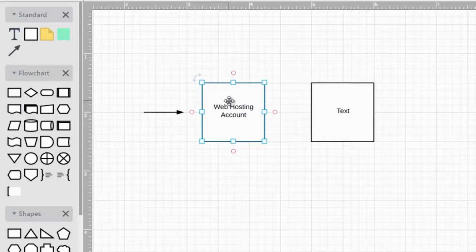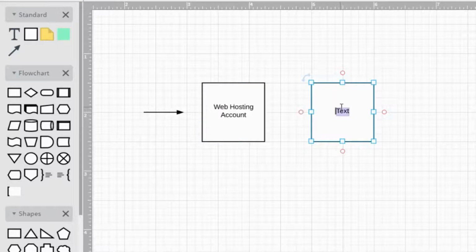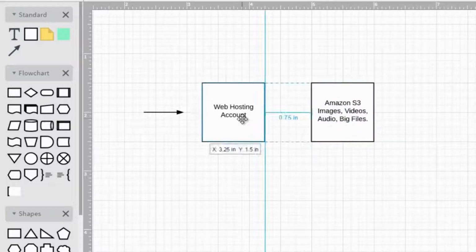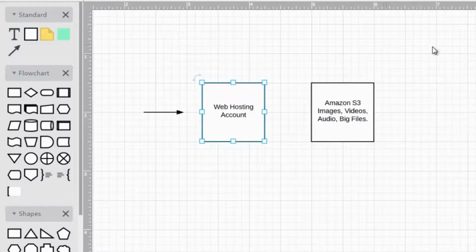So you can essentially get a cheap virtual private server for $25 and host your domain here. And then place all the images, videos, audio files, just big files that people are going to download or utilize your bandwidth, and you can place them on the Amazon S3 account. So what that does is it alleviates you from having to actually step up to the next level, and so forth.